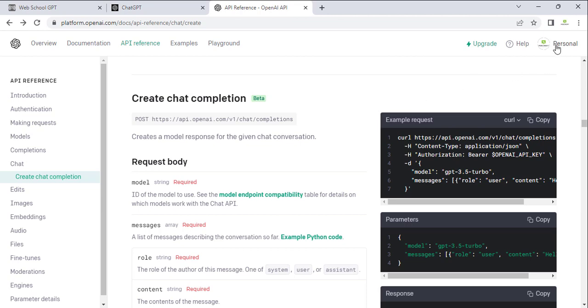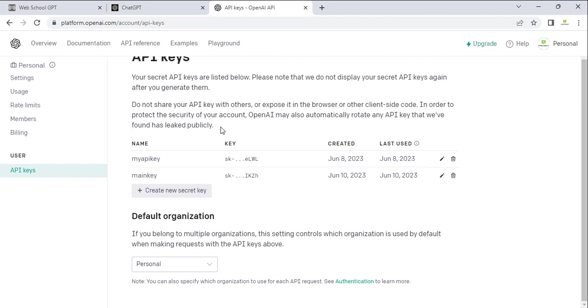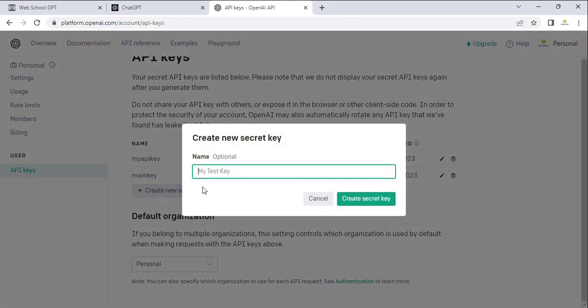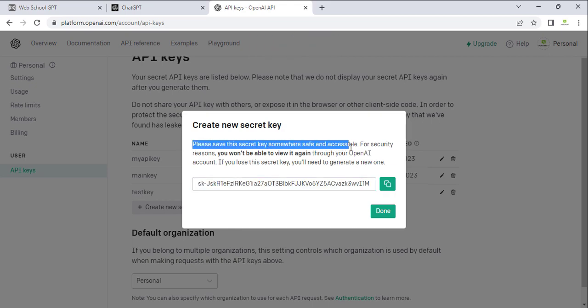Go to the personal, here your profile, click on view API keys, and within here you can create your secret key. So we're gonna just say create secret key. I'm just gonna say test key. I'm just gonna create secret key, and notice here it says please save this secret key somewhere safe and accessible.